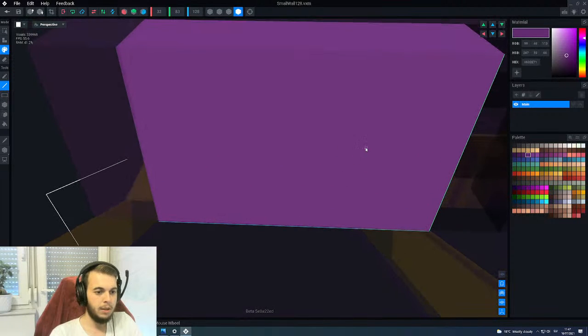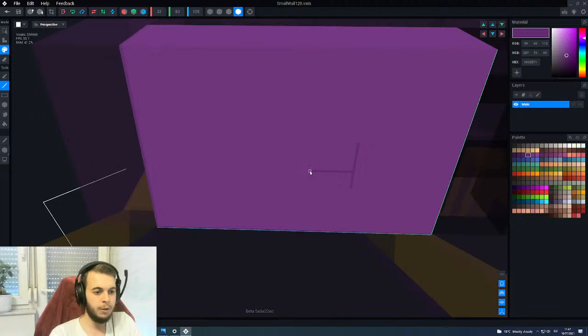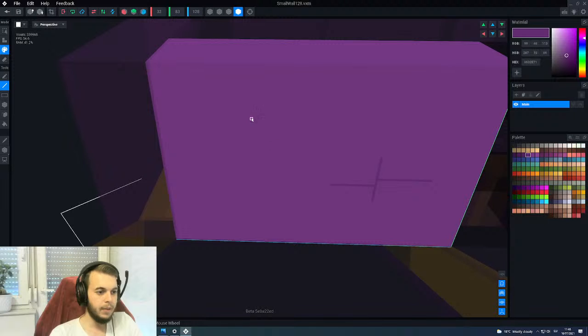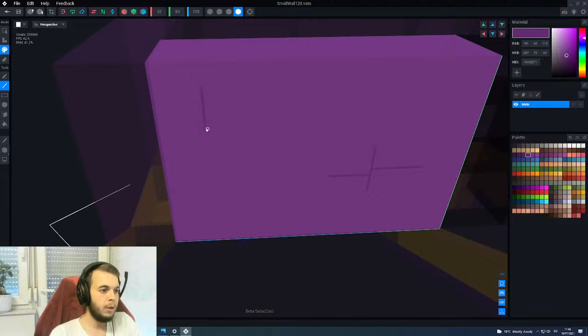So maybe we can do one larger part here, and then maybe one larger part here on this side. So maybe it can connect a little bit with this corner. So let's see, something like this.